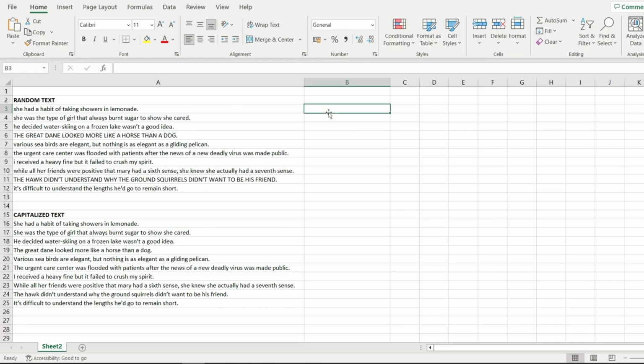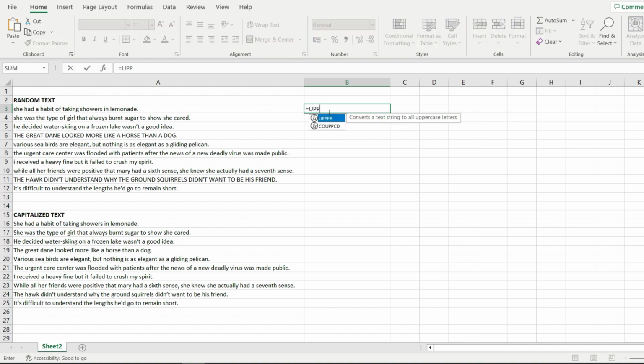We are going to do this by using a combination of a few formulas to manipulate text in Excel. And the main functions that we are going to use are called UPPER, to which we are going to concatenate, using the ampersand, the result of the LOWER function. Now let's see what we put in these functions.